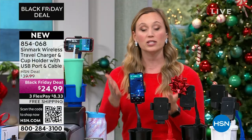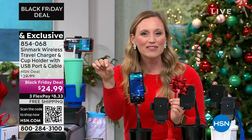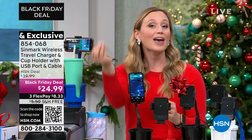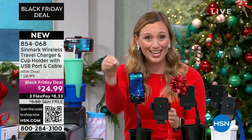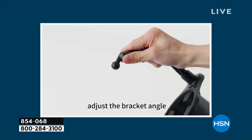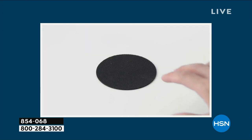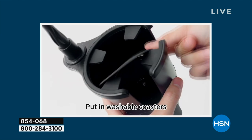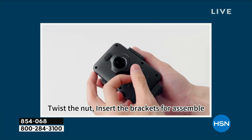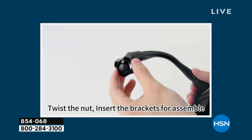This arm is raised. Again, we've improved the other phone holders that you've seen. The AC vent ones that block the AC and fall out. The windshield phone holders, I've had those fall off while I'm driving. The dash mounts, these are not great solutions. Not safe. Even in the past when you've seen the phone holder that's down low in the cup holder, if your eyes are looking down, your eyes are not on the road. So we've given you that adjustable arm that reaches up to eye height, so you can see your GPS. It is so safe to have this in your car.